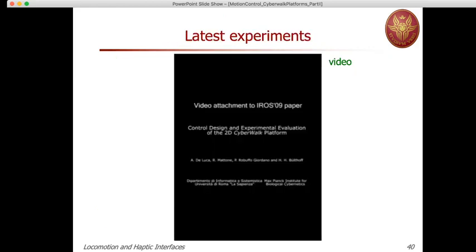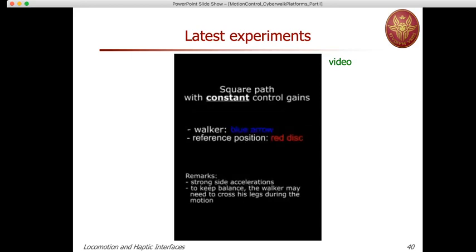Now, this was in simulation. We were convinced that this was going to work, but how to check this on the platform? So this is one of the latest experiments that we did. It's an IROS paper in 2009, and in this case, we made an experiment with different users, first using constant control gains along the x and y axes, and then using this rotation idea.